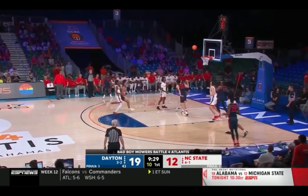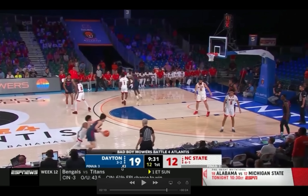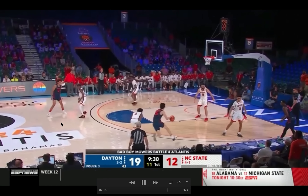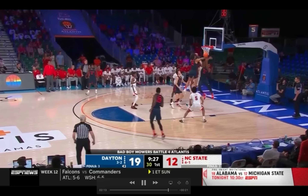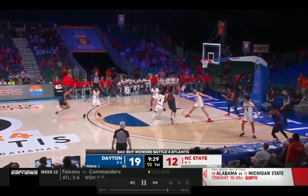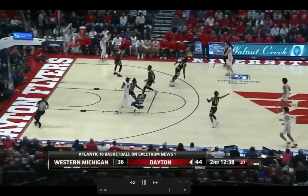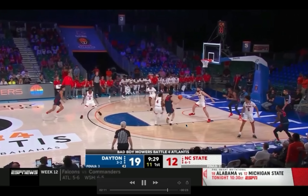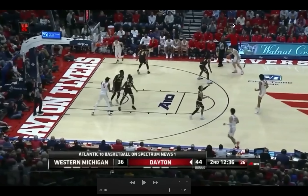His size and fluidity are really ridiculous — there just aren't a lot of 6'9" guys who move like this. Look how low he gets to the ground; that is very impressive flexibility, almost parallel at that point. He was able to stay low and then use his off-shoulder to bump the defender and create separation for a little floater. These easy misses are things that get cleaned up as you age and gain experience. His pace creation and use of stride length — these long strides at the end of drives — is something he does very thoughtfully and regularly, which is not something you see from young big guards all the time.